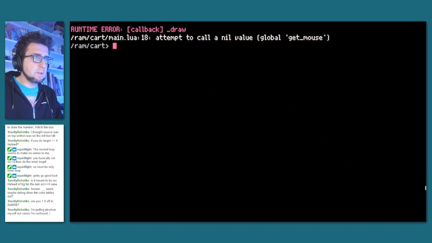It's like a get mouse function that I missed. Ah, it's just mouse, not get mouse.